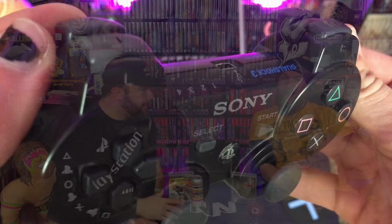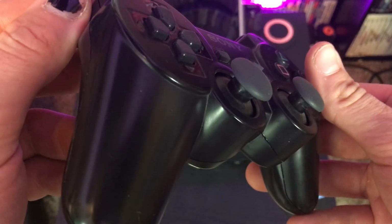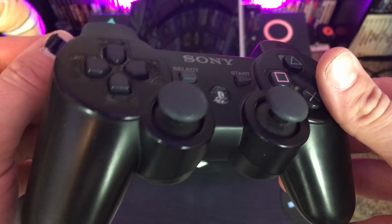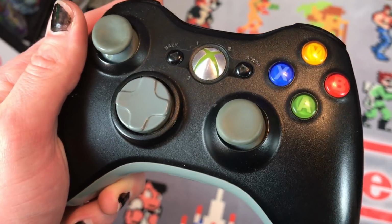Now let's move on to some PS3 accessories. So obviously there's controllers. It comes with the standard controller, and what's really cool is this was the introduction of wireless controllers. Which was awesome. From a collector standpoint, I've thought this since this era: first off, the 360 controller is better than the PS3 controller. Yes. The PS3 controller, something about it, I like it because it's like the PS2 controller. But I don't like that the trigger buttons are concaved as opposed to convex. Yeah, they slope. Your fingers slide off. It's kind of goofy.